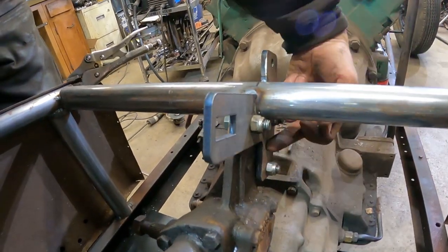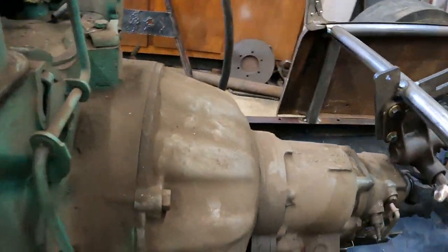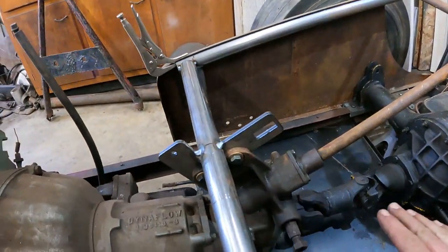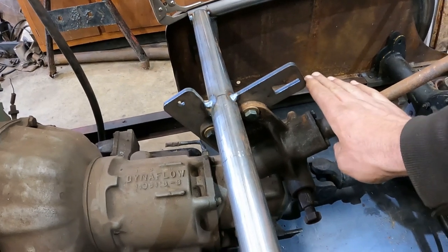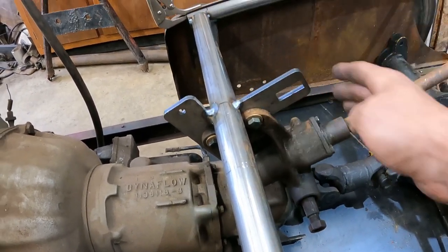I'm going to add a gusset over here somehow to support the box. It's got three bolts, and then I'm going to run another tube and tie in here on the back of this, double this up. I've got to cut the top of this off, but somehow I'll tie in over here.